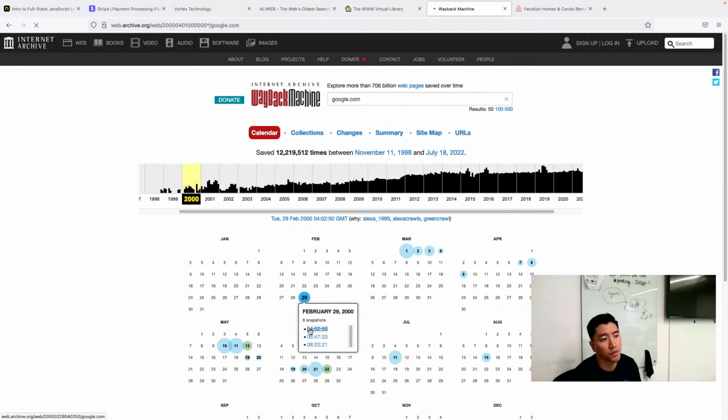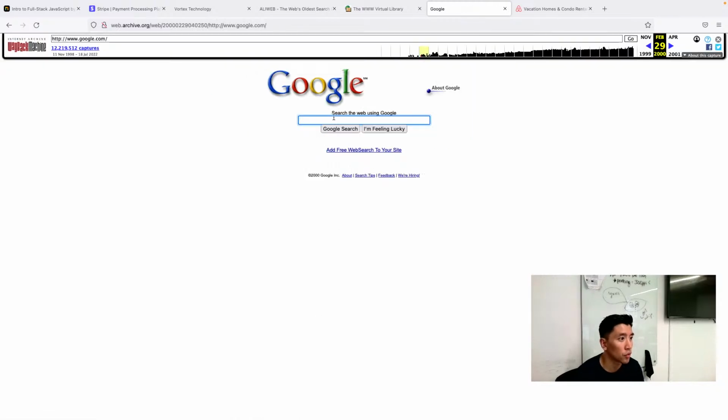It's loading, it's fetching from the database. Meanwhile, see how Google used to look like this? Very plain and very simple.